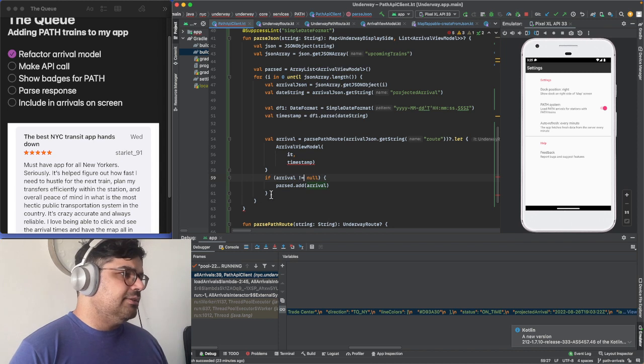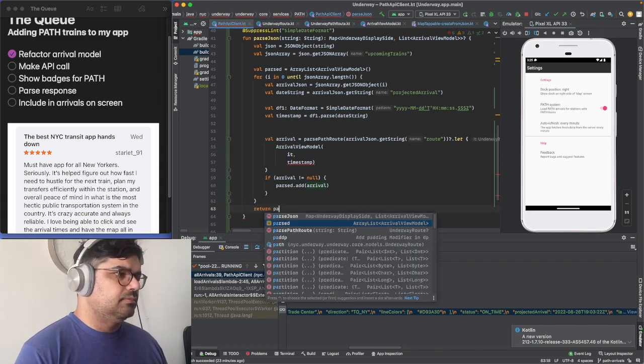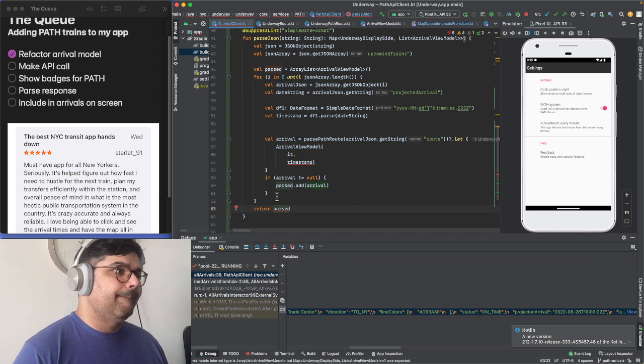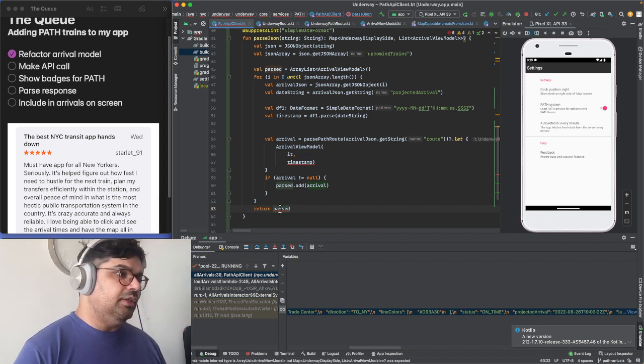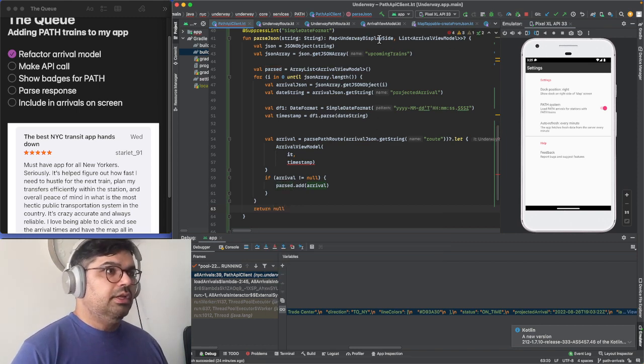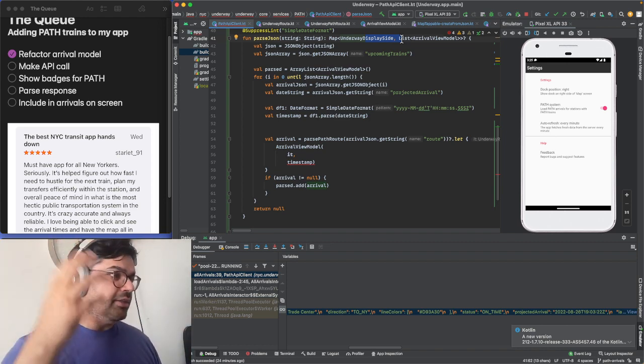This is getting a little convoluted. Oh, and we still have to do the split into the multiple sides to say where to show it on the screen.